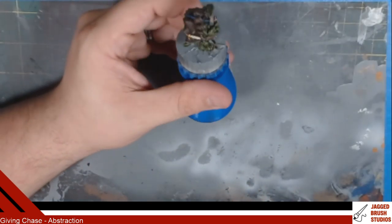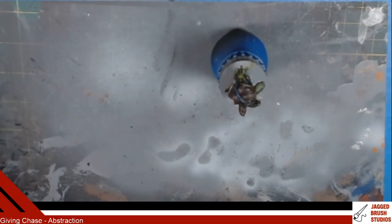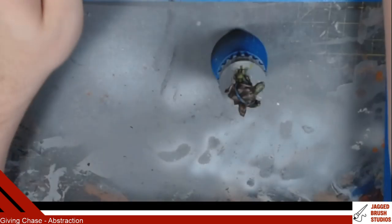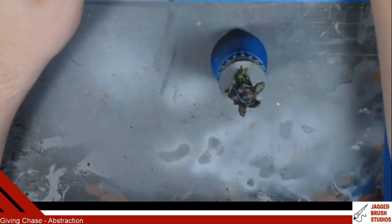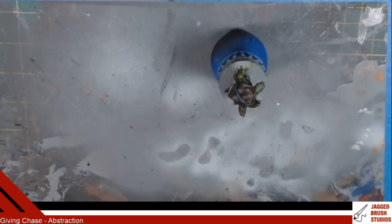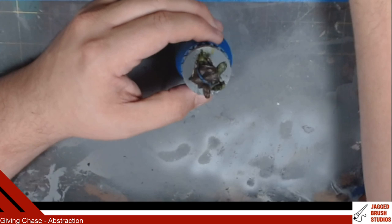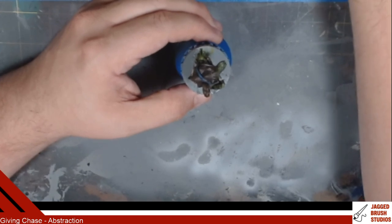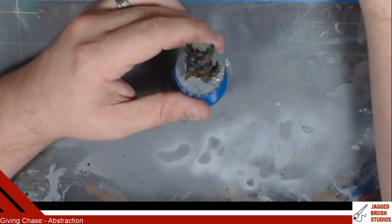Next, we're going to work on this bagpipe here. For that, like I said, we're going to need Army Painter Leather Brown. I'm going to shake some of it out and put it on our palette next to our Oak Brown. We're going to do about a 50-50 blend of the Oak Brown with the Leather Brown, and that's going to be our first highlight color.